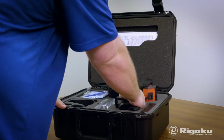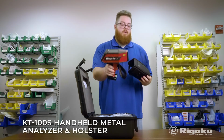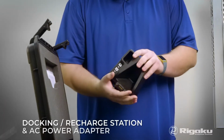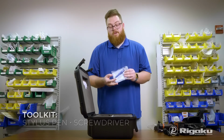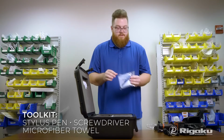So your kit is going to include your KT-100S analyzer, shown here, and in your holster. Your docking station, which also comes with an AC power adapter. 2 lithium rechargeable batteries. A toolkit, which will include your stylus pen, small screwdriver, and microfiber towel.